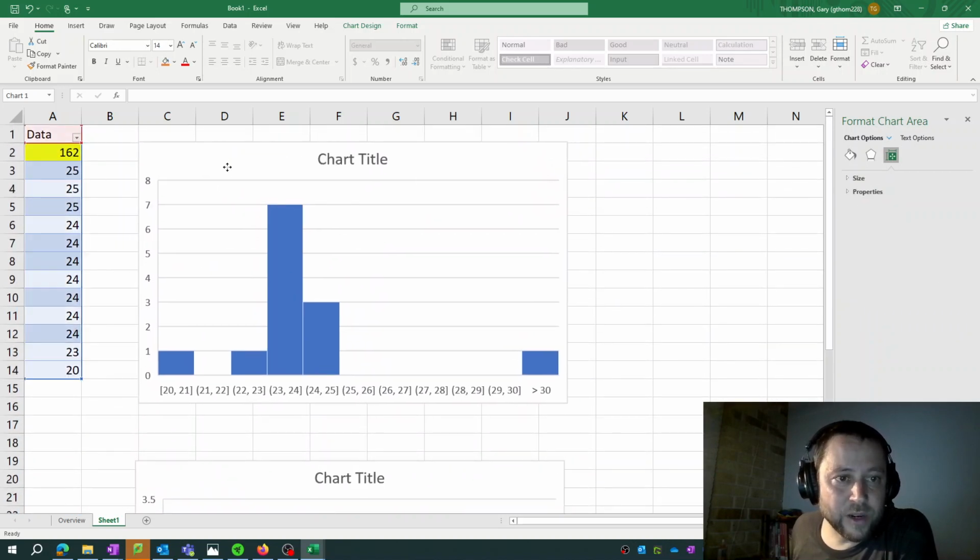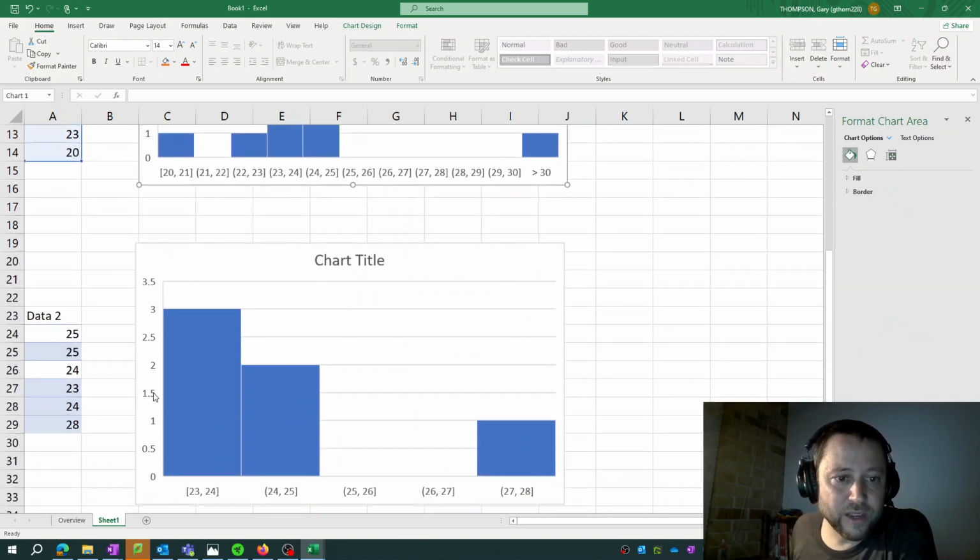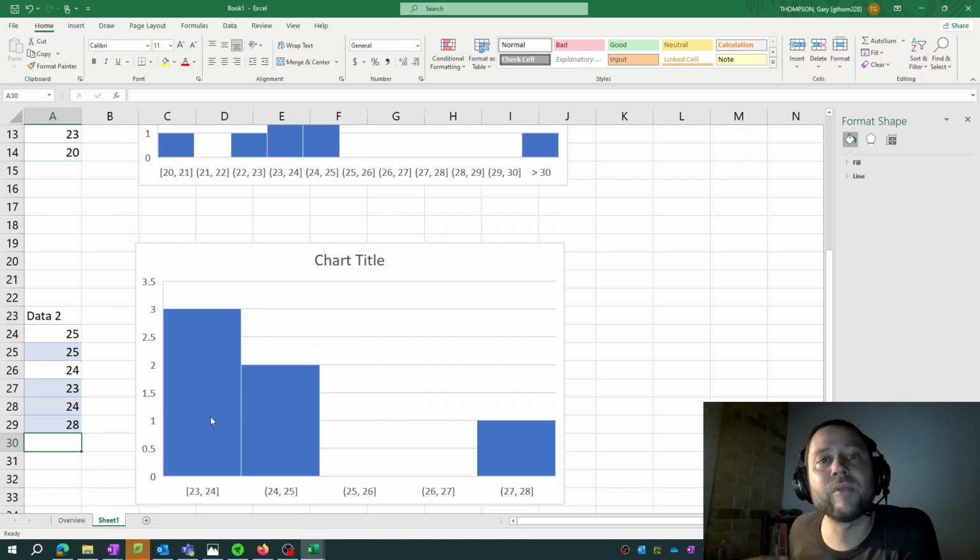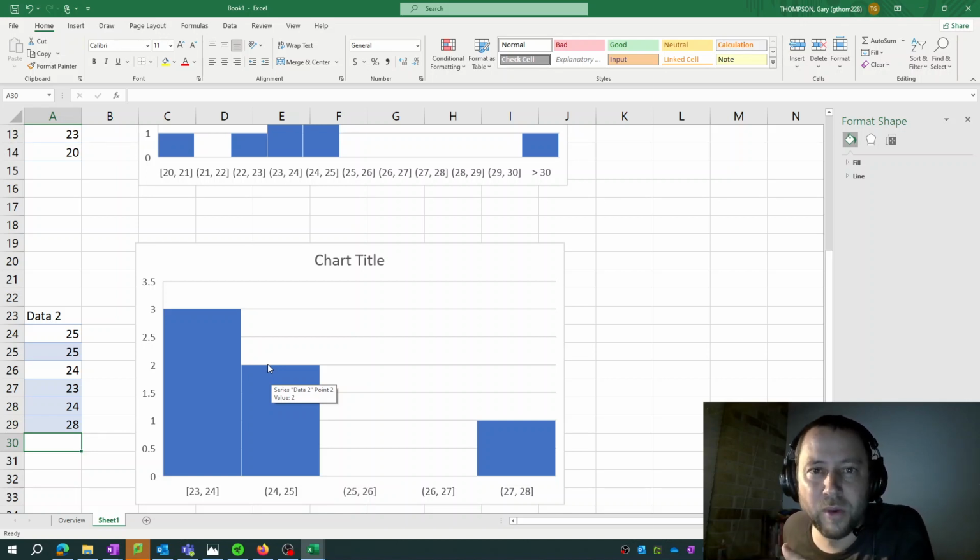So this is where I'm going to trick Excel to put data down here. I call this using fake data to affect the histogram. Now be really careful. Only use fake data intentionally to get the histogram to behave how you want. But if you're doing any calculations, like calculating mean, medians, and modes, you want to be really careful that your fake data does not accidentally get into your calculations. I won't go into that in this video. This video is just about how to get the axes to line up.